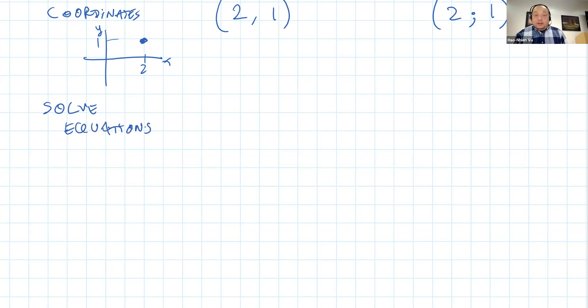The way Vietnamese solve equations is also slightly different. It's still the same method, just done slightly differently. First, let's say linear equations. If we have an equation, for example, x/2 + 1 = 7, then in the US, it's common to subtract 1 from both sides to maintain balance. And these cancel and you get 6 here and x/2 here with an equal sign. Then you multiply both sides by 2, the twos cancel, and you end up with x = 12.